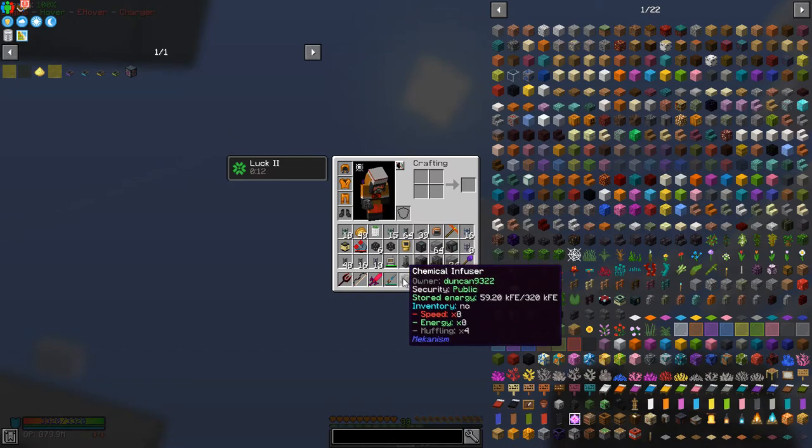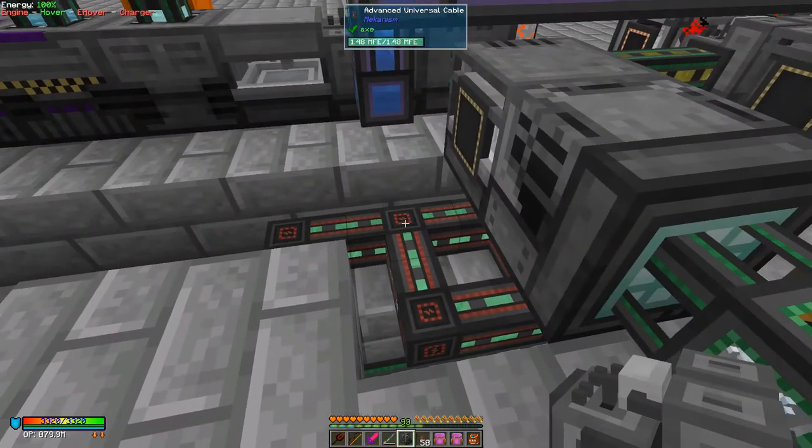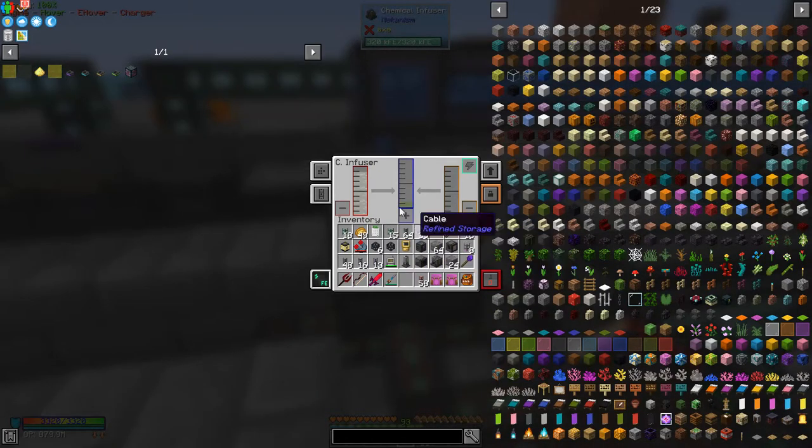Shift on it. Yes, you can, in fact. Energy stored, of course, because I've got it in my hotbar. And it tells me what upgrades I've got in, but doesn't tell me anything else. Okay. Let's put this down here and have a look inside it.